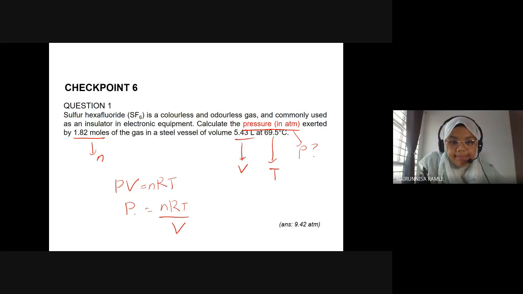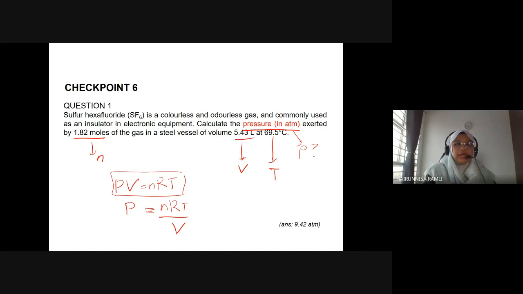Okay, dah. So, sementara saya teringat ni kan, I would like to share my experience marking for previous students lah. I mean your seniors kan. For PVNRT ni selalu, bukanlah selalu, every time ada je student, maybe dalam beratus orang tu adalah dalam 10 orang yang ada problem nak transfer dari kiri ke kanan.